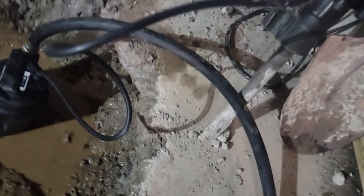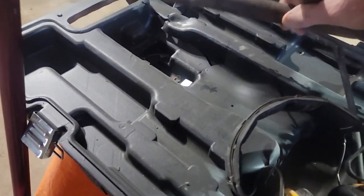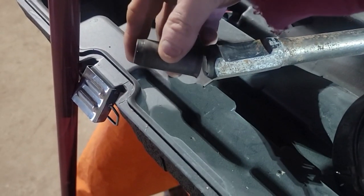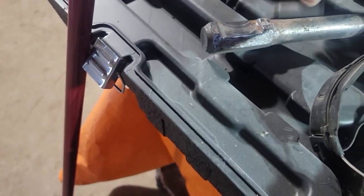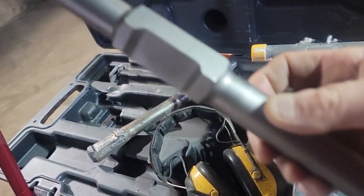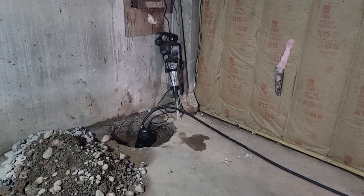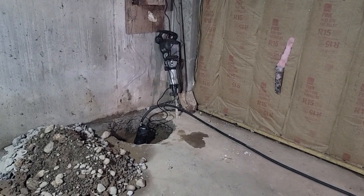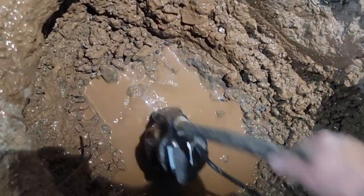I broke off a 1-inch bit over here. Let's see. Snap this baby right off. That goes like so, this way. Broke that thing right off, so I ordered more. Here it is. We're gonna put this in there, and that should break down through that rock all right. So let's do a little maintenance on it. I'm gonna switch bits, check the oil. I might have to put a little oil in it and get hammering on it. And this pump helps a little bit, but it's plugging up a little.